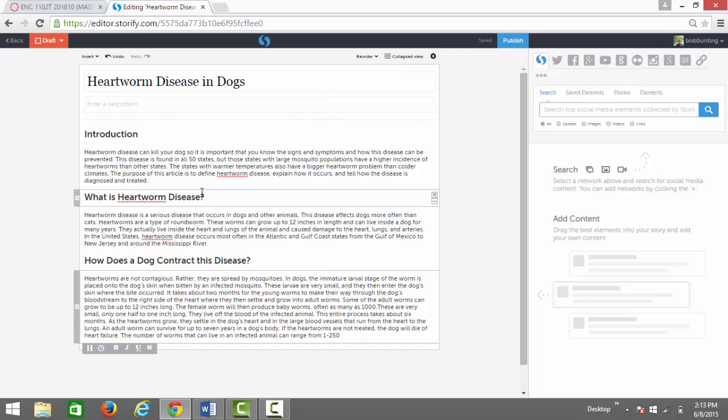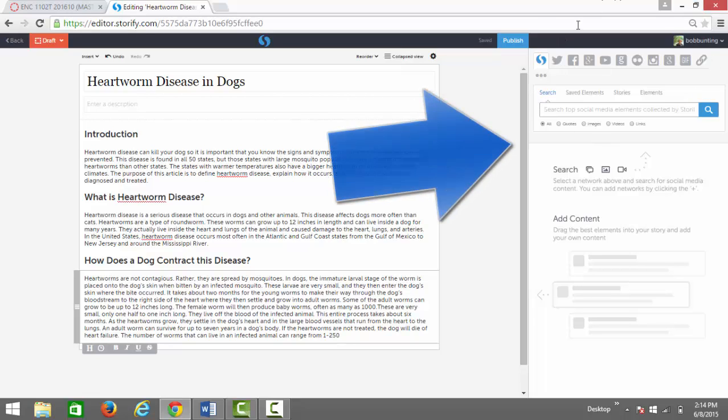You want to choose all your photos carefully, but in particular your first photo, because that becomes the cover photo for the essay. So if you look over on your toolbar over here on the right, there's a lot of options on where you can find extra materials.